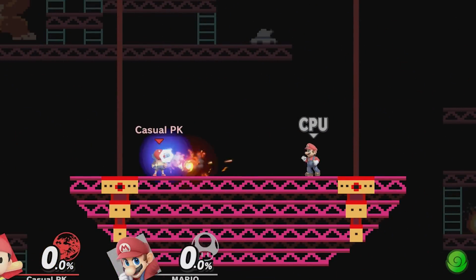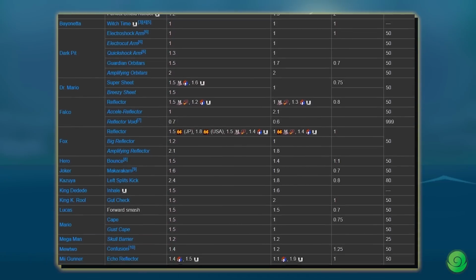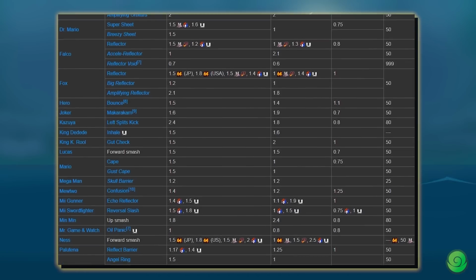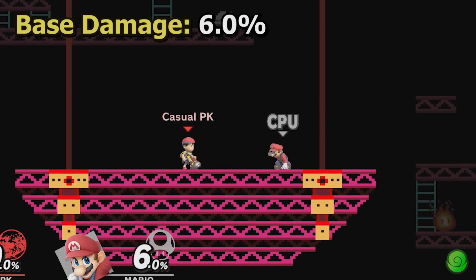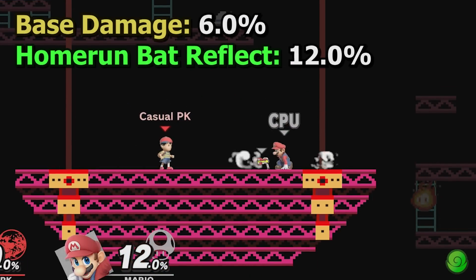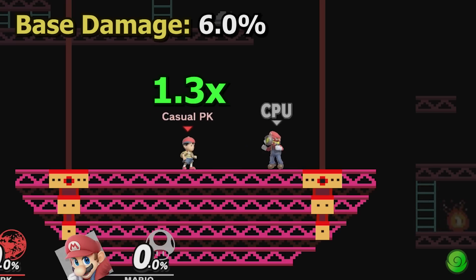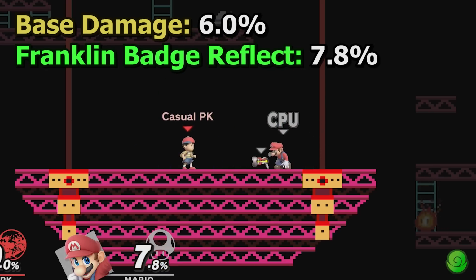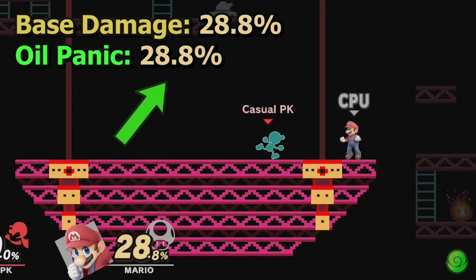Reflectors don't all work the same, as each has its own stats for certain things, and I'll be referencing the wiki for the data I'm going over here, which I'll be leaving a link to in the description. So to start off, the amount of additional damage a reflector will do varies from source to source. The Franklin badge has a damage multiplier of 1.3, meaning all incoming sources have their power go up by that much when reflected. In Smash Ultimate, the lowest multiplier you'll see is 1, meaning the damage won't change.